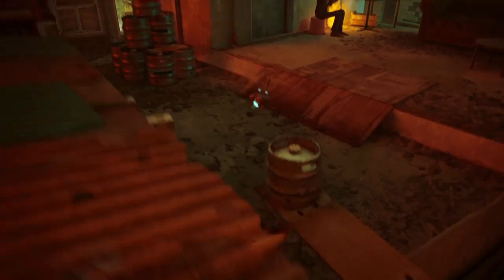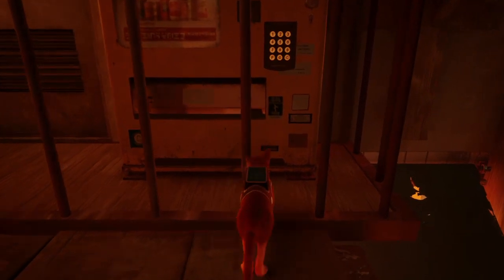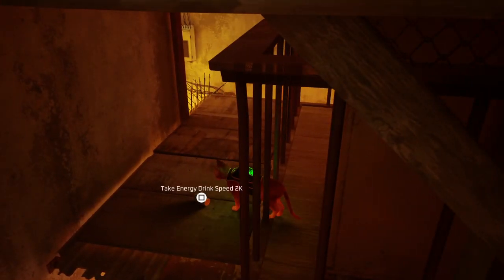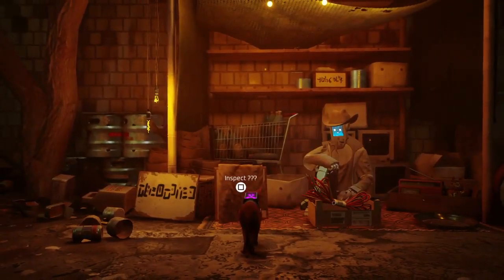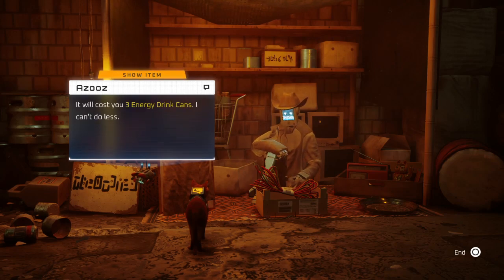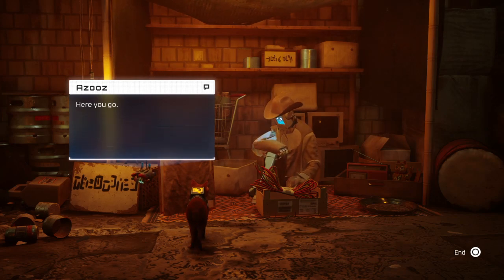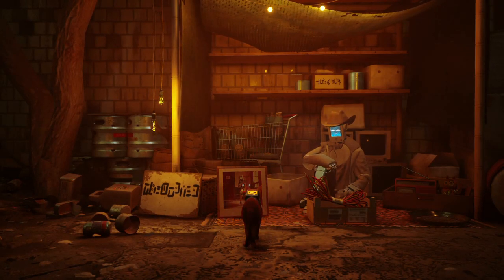And the third vending machine is right here. It's right down from the other one. I will meet you guys back at the merchant. Okay. 3 energy drink cans. So we got 1, and then he will just take all of them. If you don't have 3 in your inventory, he'll tell you you don't have enough.